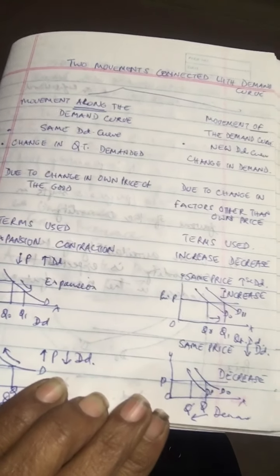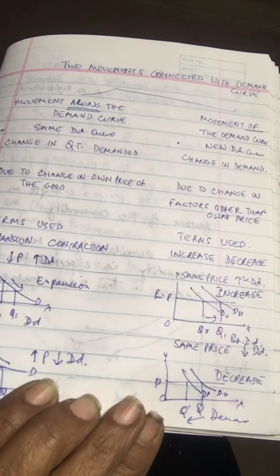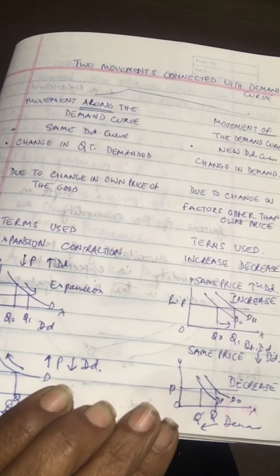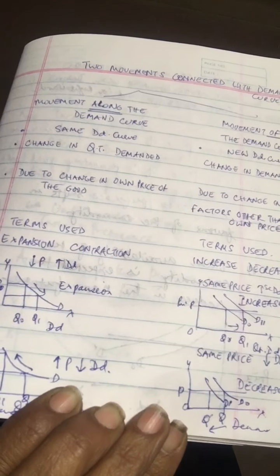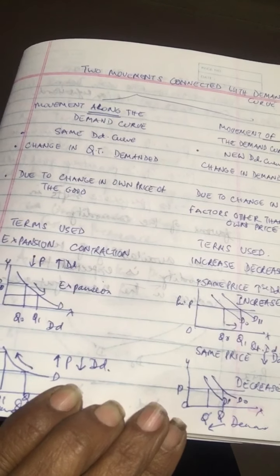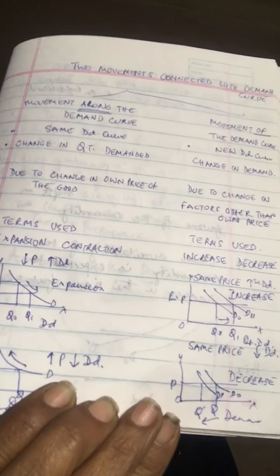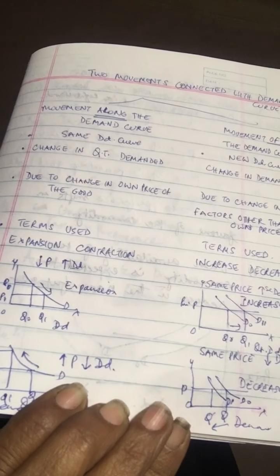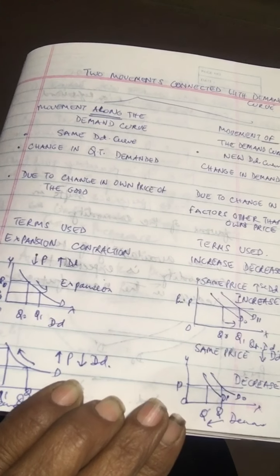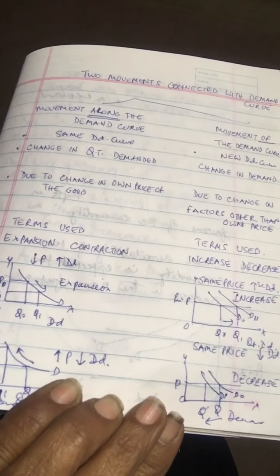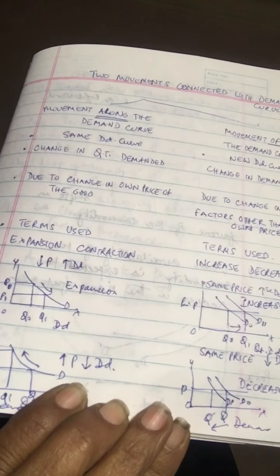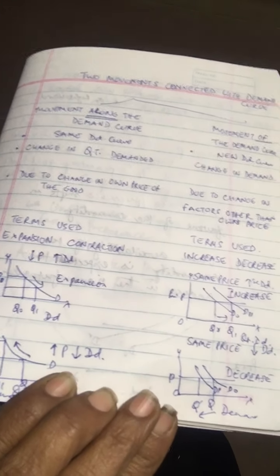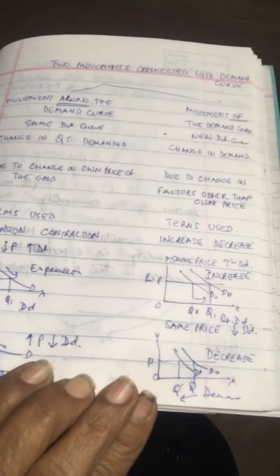Contraction of demand leads to upward movement along the demand curve from left to right, as you see it. Now talking about decrease in demand. It shows that the quantity demanded decreases even when the own price of the commodity is constant. Decrease in demand is studied on the assumption that own price of the commodity is constant, but the other determinants of demand may change. It can be prices of related goods like substitute goods and complementary goods, it could be income, tastes and preferences, and expectations. Then decrease in demand leads to a backward shift in the demand curve. As you see, there is a leftward shift. You can see the arrow there.